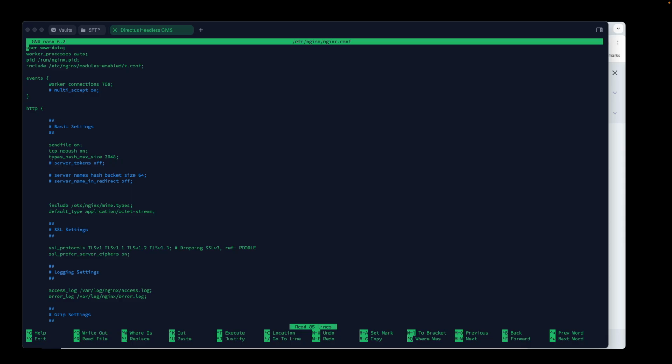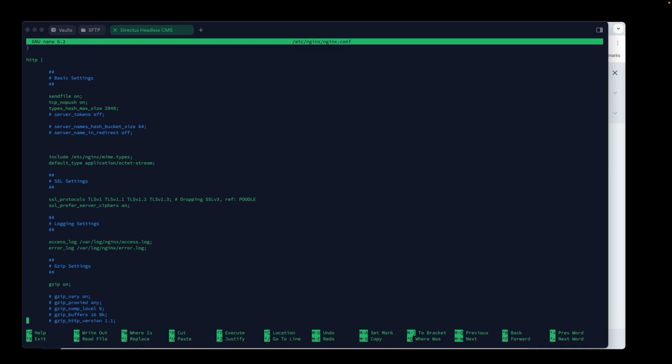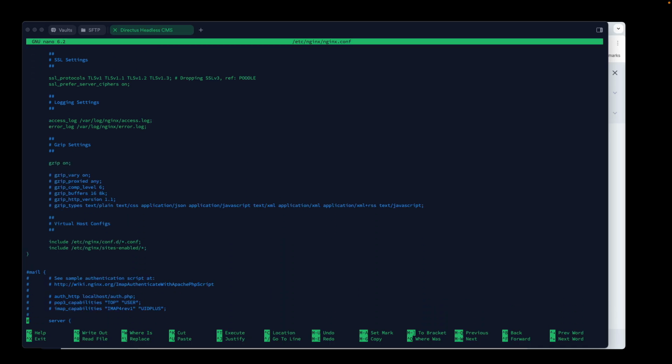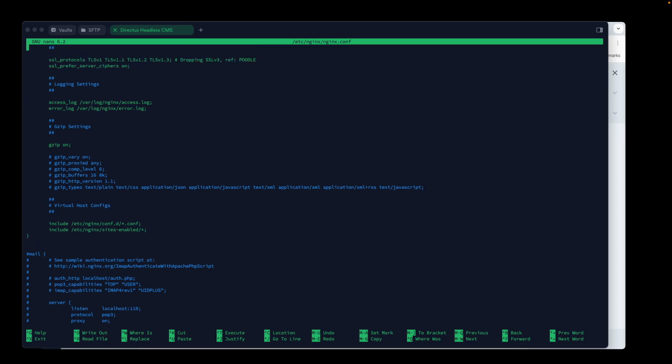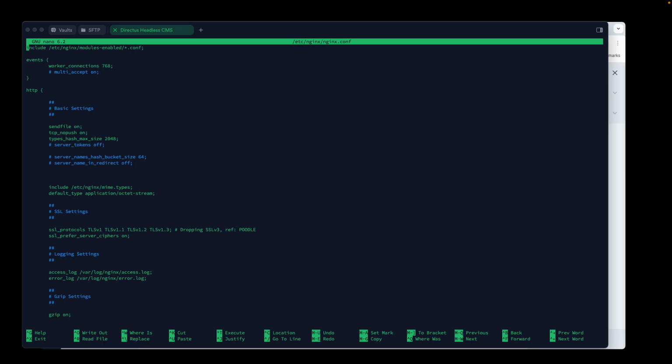Okay, so we are in the nginx.conf file. If we look through the file, we do not see any command or any line that is going to set the file size limit on the nginx server. So we will have to add that line. The line we are looking for should be client_max_body_size, and then it should have the actual size in megabytes, but we don't see anything labeled anywhere. So we'll have to actually create that line.